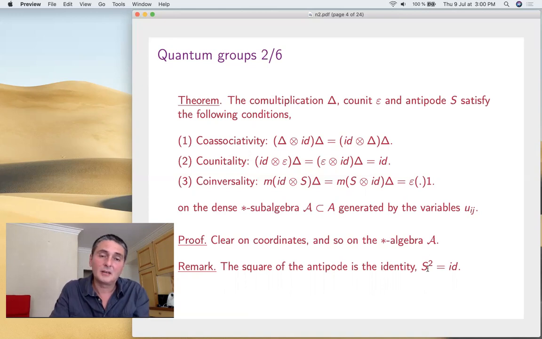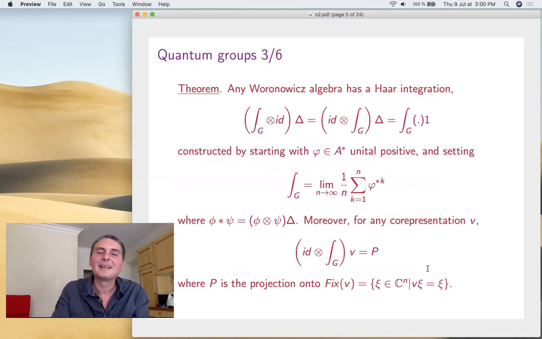Now, should we start looking at examples with these tools? Surely not, because these tools are just at the level where you learn what a group is, and that you have a multiplication, and you can always use a unit and the inverse. So we won't get very far, so you have to do something, and that's representation theory. First, representation theory, and also these groups are compact with Haar integration. So these two things are important.